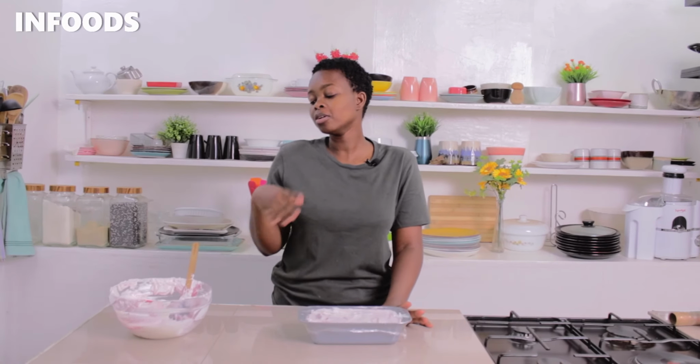I still have some more. I'm going to transfer into another tin. So this is going to take a whole night. But if you're making during the day, you can refrigerate for at least 6 hours.